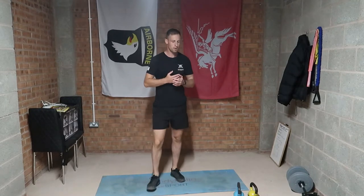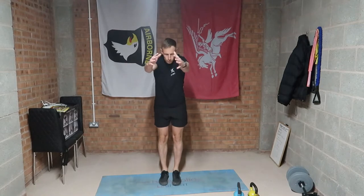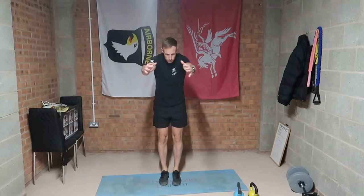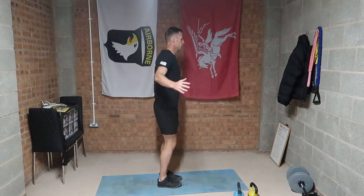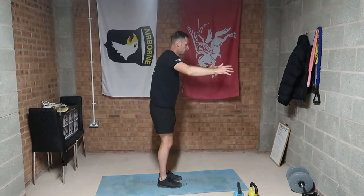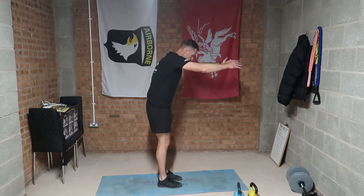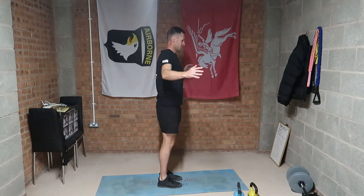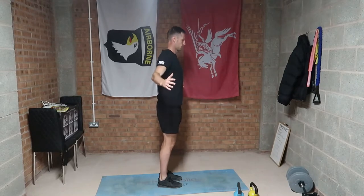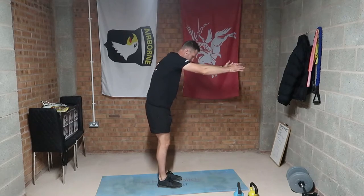So starting off with the upper body, arms out by the side. All you're gonna do is reach forward and back. Really reach forward, pull the shoulder blades apart. 5, 6, 7, 8, 9, 10.